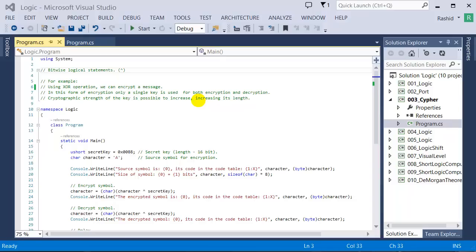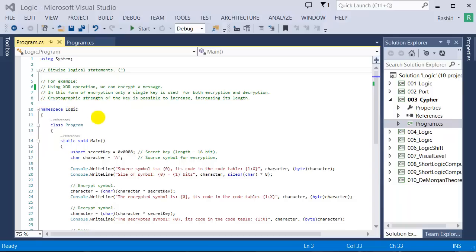Then you can send the message, and you can also send a key to the person receiving it. He will take the key, open the message, and read your message. In case somebody somehow intercepts your message, he has the message but he can't read it, except if he can hack it. So that's why we have cryptographic strength.